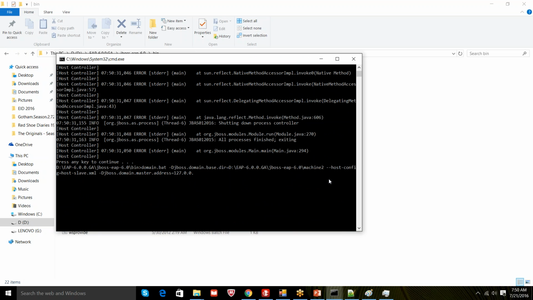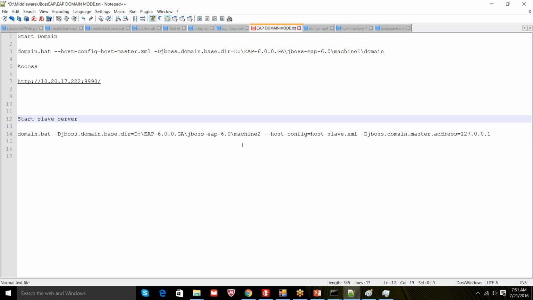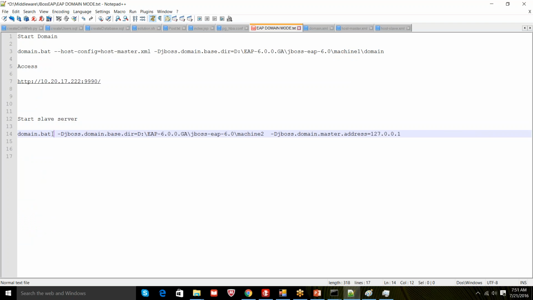Okay, host config. My host config is the host slave.xml file, and the main controller is machine 2.